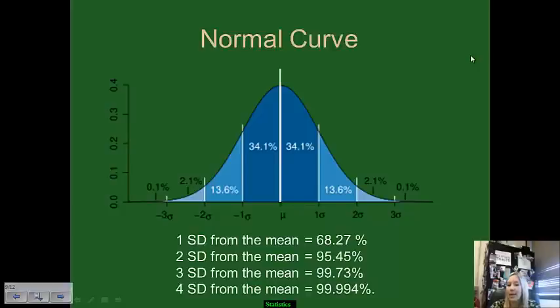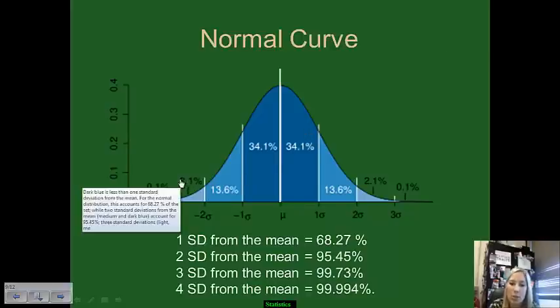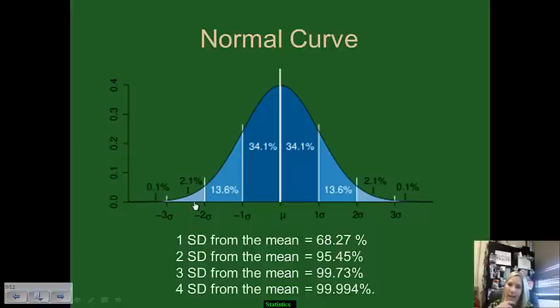Even further into the outlying areas, we get an additional 4.2% added on. So where three standard deviations are from the mean, you'll have around approximately 98% of your people falling under the bell curve. And then you have the final outlying portions of this within a fourth standard deviation. That means that 99.994%, so virtually everyone, will fall within that bell. Again, to remind ourselves, you're going to have 50% of people in a normally structured bell curve, not a skewed one. We'll move into what those involve in a second. You're going to have 50% of people fall to the right, 50% fall to the left.